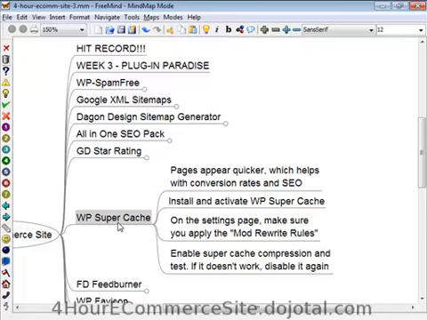WP Super Cache is the next one. The purpose of this plugin is to make the pages appear quicker. That will help in two ways. It will help with conversion rates and search engine optimization. Now, I don't know about you, but certainly there are times when I'll click on a page in Google, having done a Google search, and I'll wait and wait and wait, sometimes 15, 20, 30 seconds.